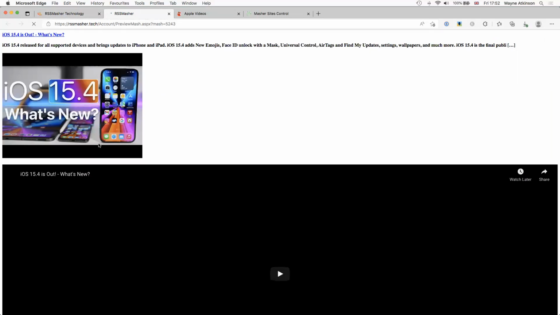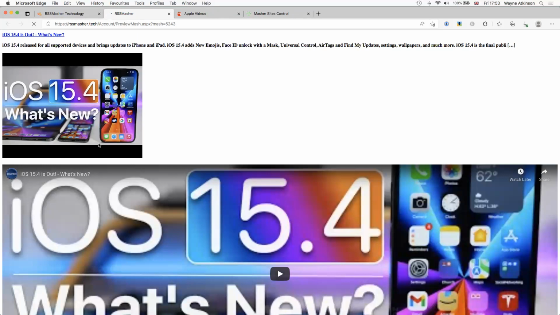So what I really think it is, is that a couple of our 200,000 proxies may have been blocked. The service that does this behind the scenes deals with it, but while you're in Masher doing preview and test, sometimes you might get that. We're basically working on a way so that you don't get that.